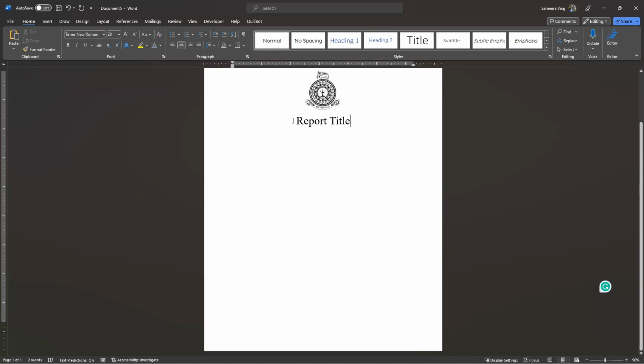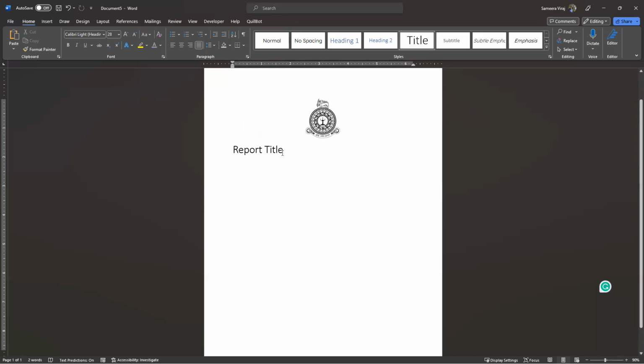Since this is my first one, the title of the document, I can pick this one. The problem is when I select this one, right? See this, the formatting and everything change into the Title style. But I don't want to keep the title like this. I don't want to change the font face and size and everything again. So how can we do that?